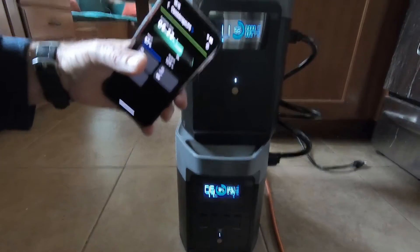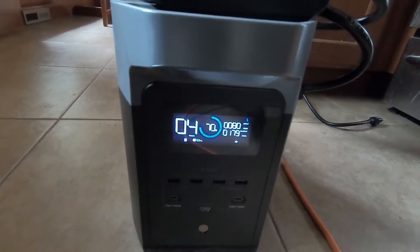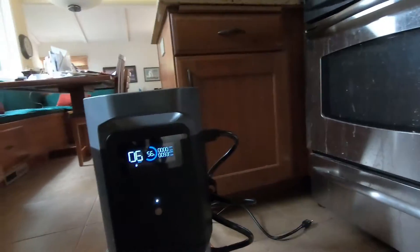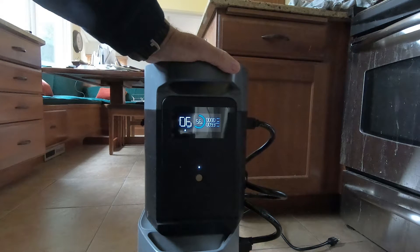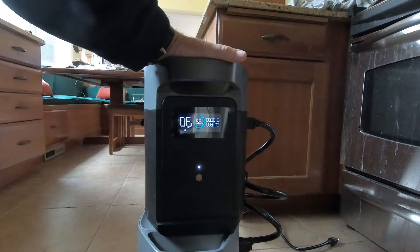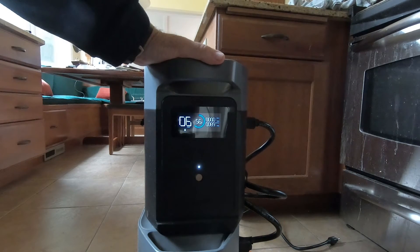We've been going a little over 2.5 hours, and we've got 4 hours left on the main unit and 6 hours left on the extra battery. I think we're going to have enough. One thing I read online is that I may need to cycle this battery a few times to ensure it charges all the way up. In doing this test, I'll be cycling both batteries down, and when I recharge hopefully it'll go back to 100%.